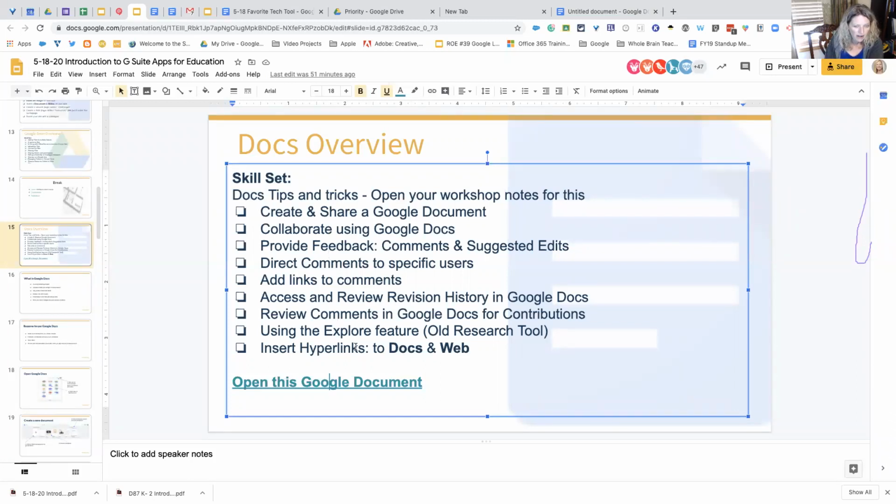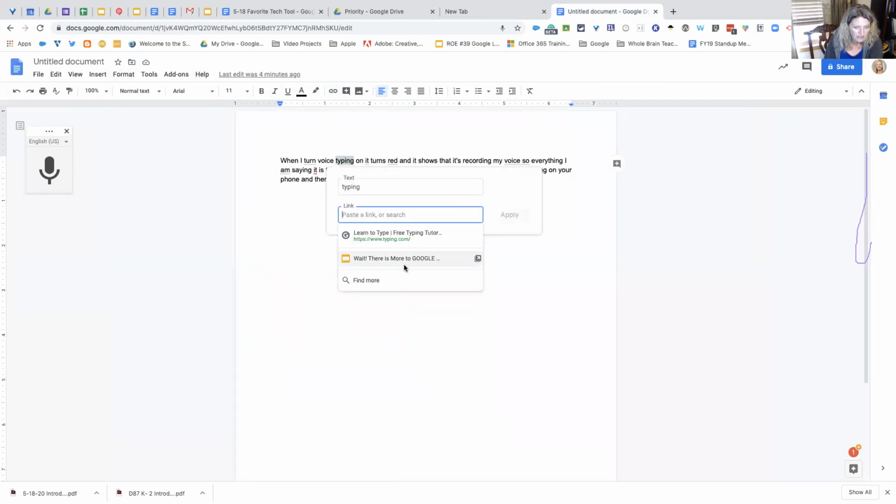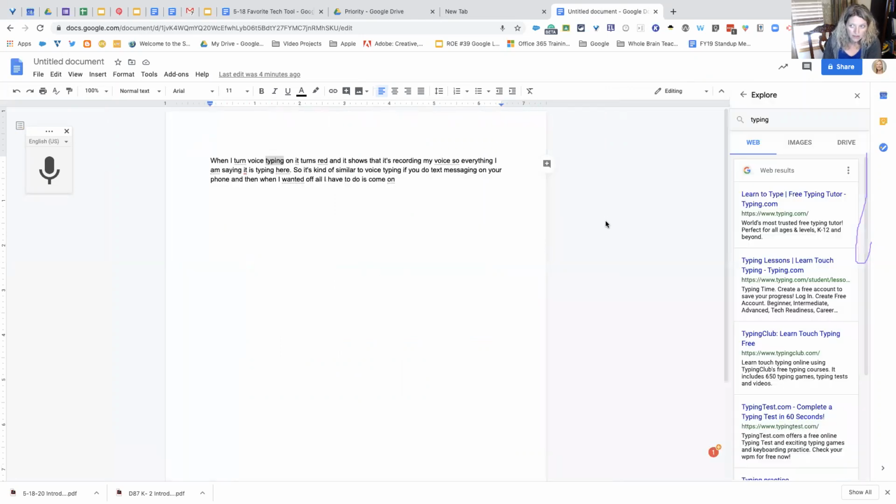Inserting hyperlinks, similar to how I inserted it in on Google Slides earlier. So all I had to do was highlight a word, and then I can insert the link. I can come up here and hit insert, and I can link it to something right here. I can paste a link in here that I want it to for sure go to, or I can even find more out here and then link it by getting this. If I want that website, I just can copy it and then come over here, insert link, and then paste it, and then I've hyperlinked it.